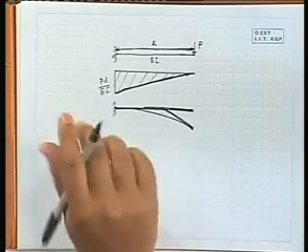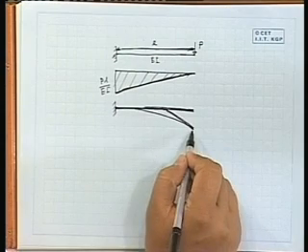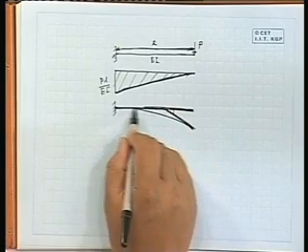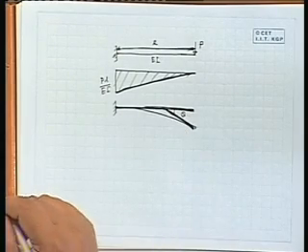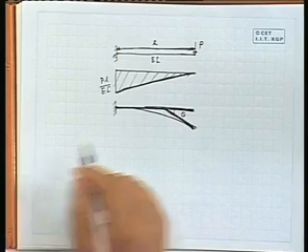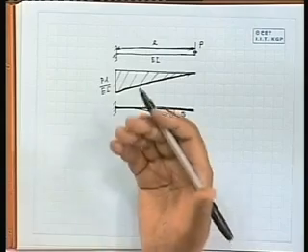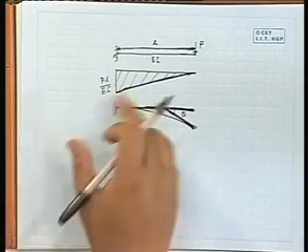is a fixed end, it will not undergo any slope, it will be 0 slope and 0 deflection. So, this initial line is the tangent to that point, and here the tangent is this one. So, the difference between the slopes of the two tangents is theta, and according to the first part of the moment area theorem, the difference between the slopes is the area under the curve.